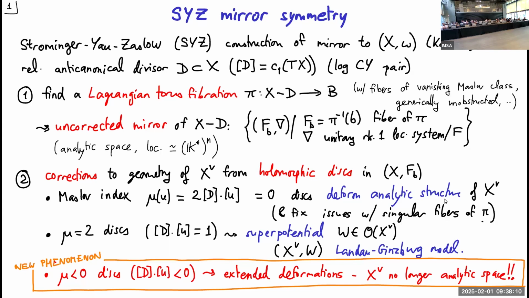So you might ask, wait, but I thought D is a complex divisor. Sorry, the disk is a holomorphic disk. They intersect positively, obviously. Yes, but when we count holomorphic disks, we have to deal with regularity issues. And so in practice, we also have to include things that might be stable holomorphic disks, namely configurations that are nodal, that consist of unions of disks and spheres. If you have a sphere component entirely inside D with negative normal bundle, that can contribute negatively to the intersection. And so that's why in the title I say we want to look at non-Fano log Calabi-Yau pairs and see what happens.